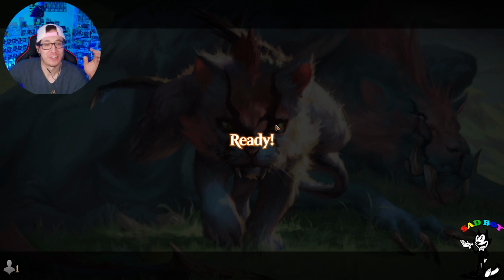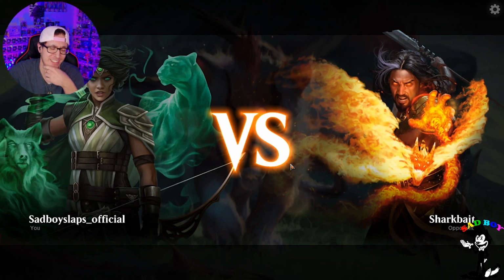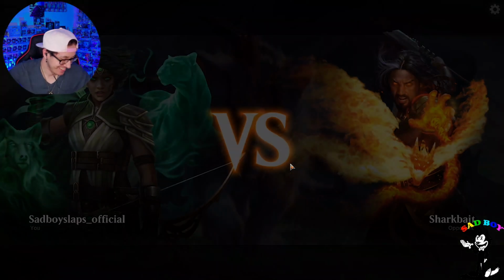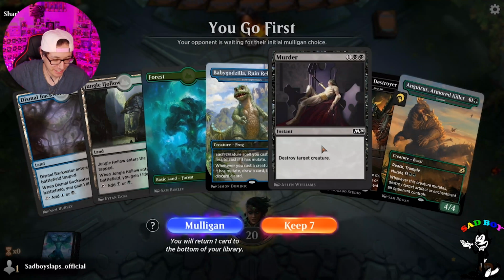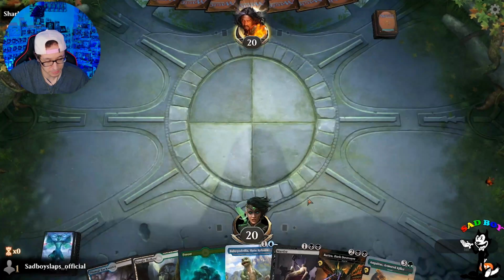Hopefully I don't get a trash hand, because there's been hands where I don't have any mana. That's the only problem. I'm still new to building decks, but this is actually pretty powerful. It got me all the way to gold already in ranked, and I just started ranked last night. Okay, we actually have a decent hand, so we're gonna keep it.